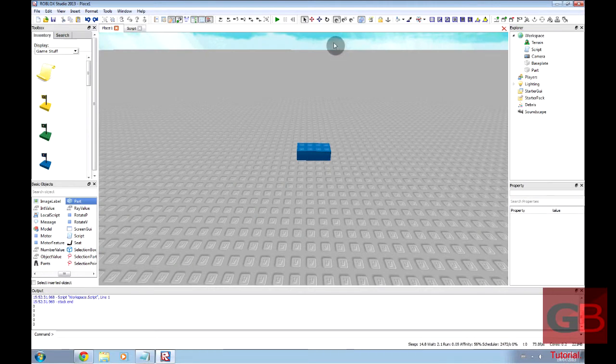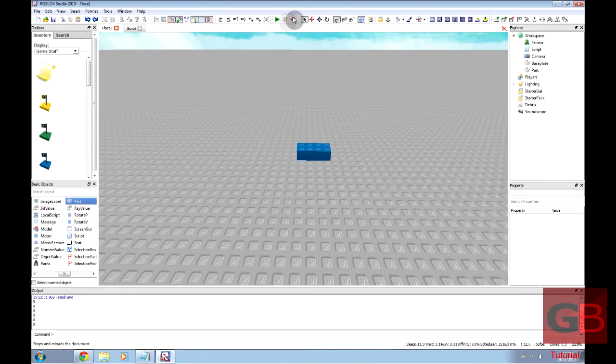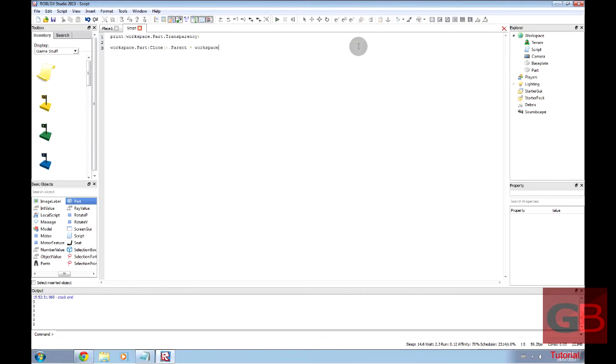Now, it's very important when you're cloning something to always give it a parent, otherwise it will just be null or non-existent. So now if we press play, there we go, we have another part that we can drag out, and they happen to be together. Alright. And there we go, we have our 2 parts. Now let's reset that. And there we go. That's your basic properties and your basic instance functions.